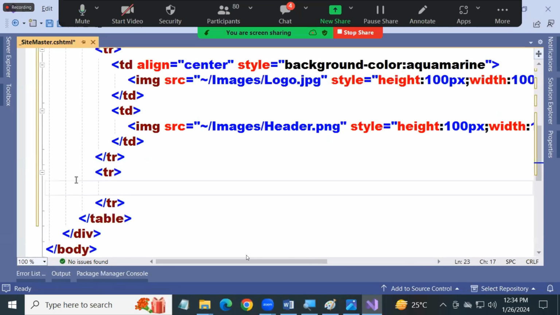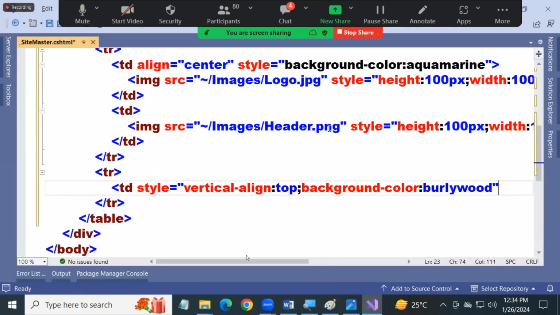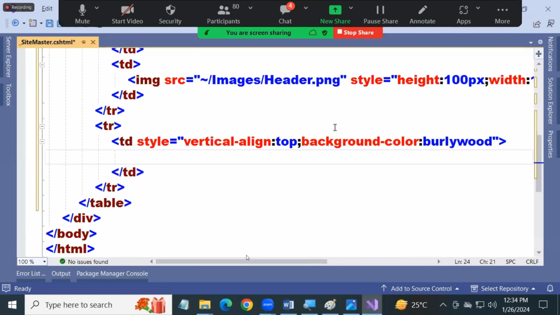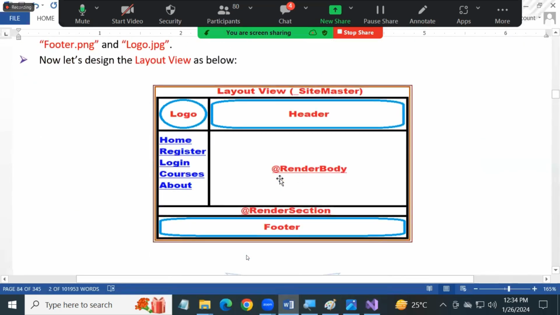Now first let me design the first TD. Style: vertical align top. What is this? Generally, guys, when you have a height for this row, this is the height of the row.